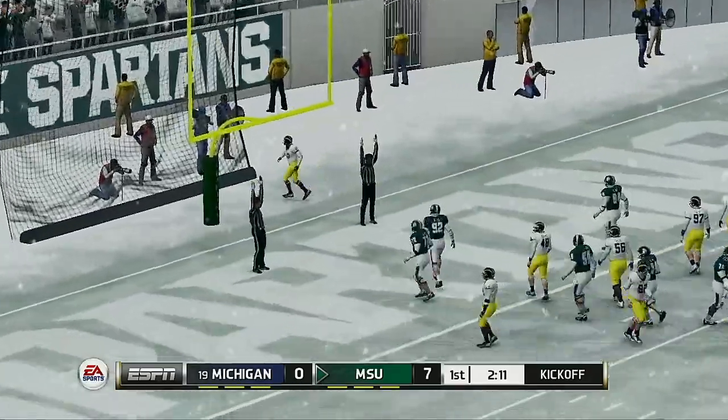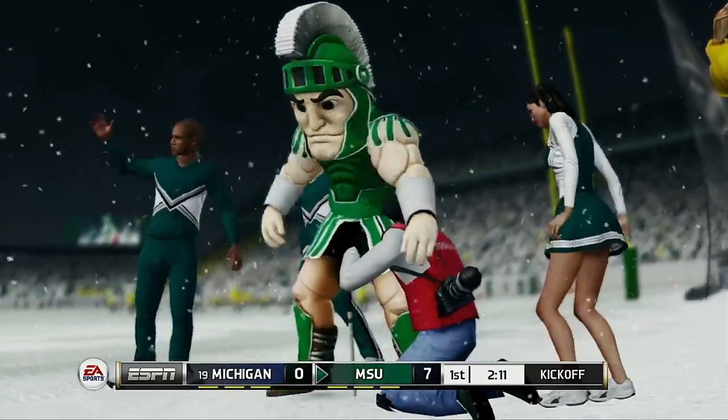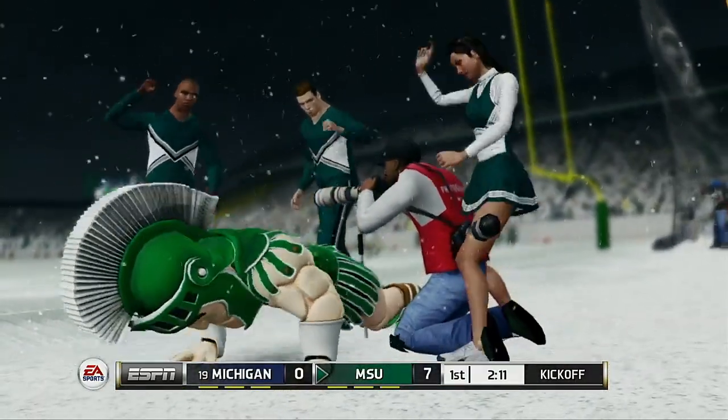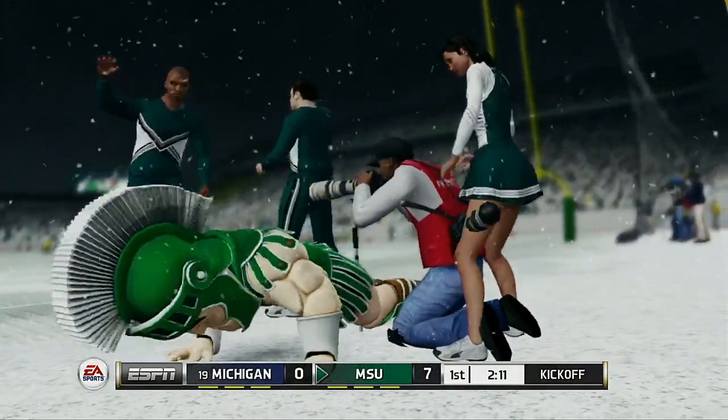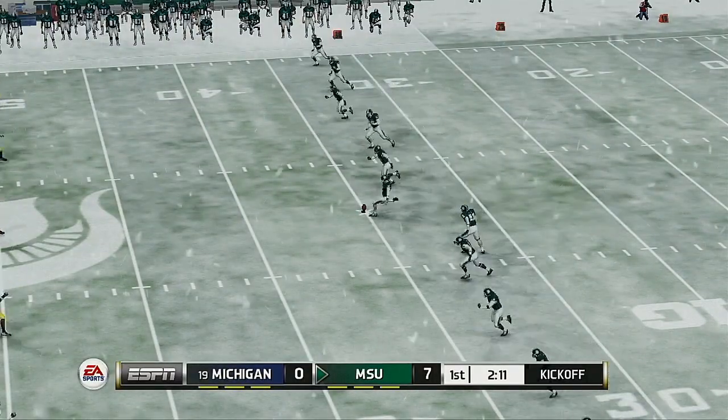And he adds the extra point. A nice 10-play, 73-yard drive, and they put up 7 points. Brad, I thought the offense did a really nice job of mixing up the play calling on that drive. I thought the defense was on its heels most of the drive because of the versatility of the offense.